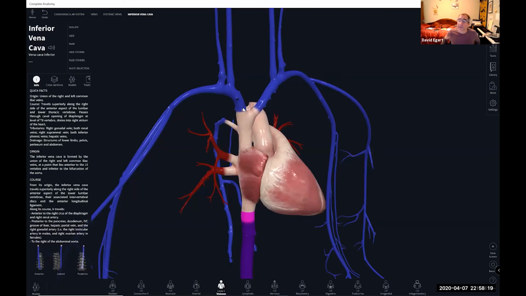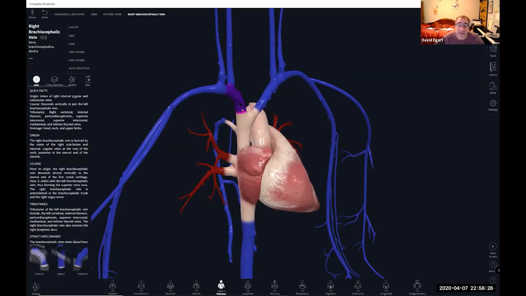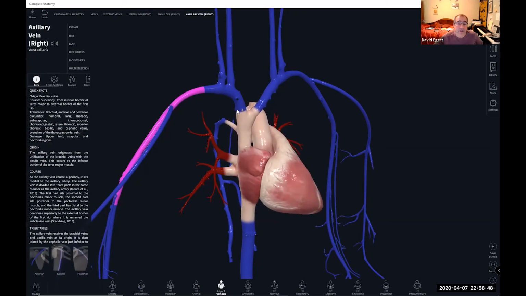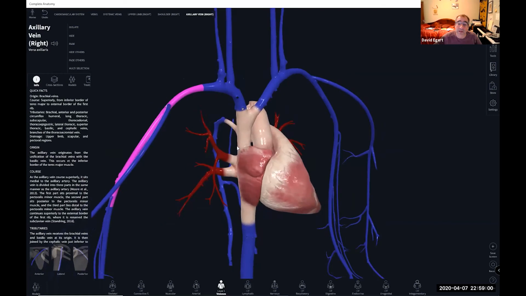Instead of having that asymmetry like we had coming off of the aorta, the right and left upper body both have a brachiocephalic vein. Brachiocephalic means it branches to go up to the head and to the arm. So a right brachiocephalic vein and a left brachiocephalic vein. And similar to the arteries, the one that goes to the arm is going to have an axillary, but we're going to see it gets weirder once you go into the arm. I'll write it down a little later.